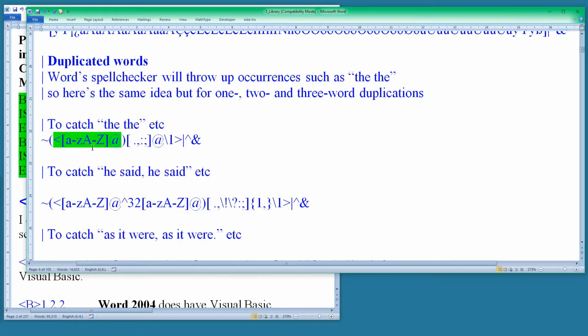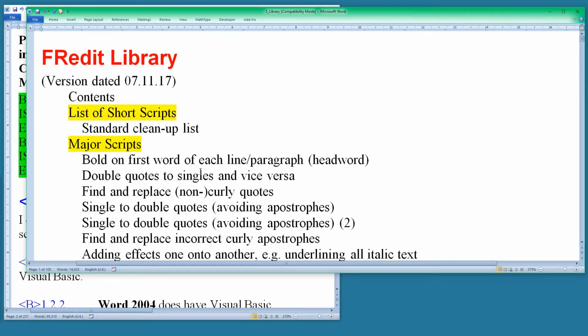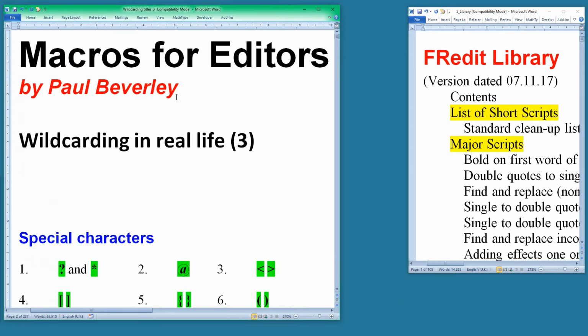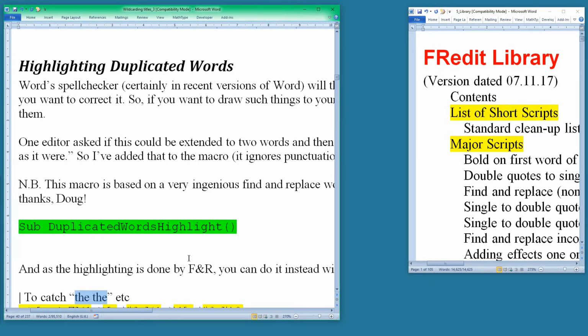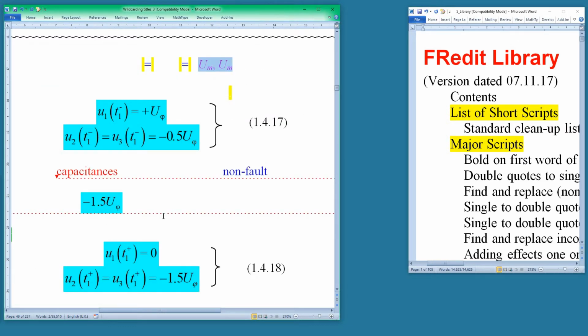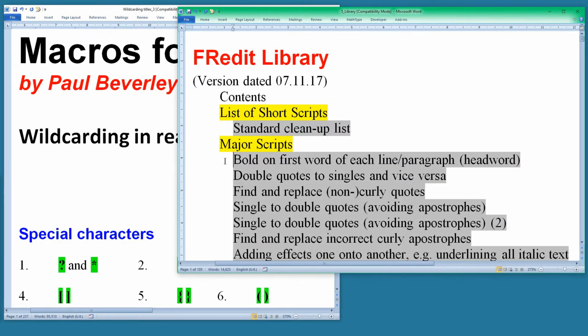So if we do it just as a wildcard find, so that's up to there. If I do a wildcard find down, I've got "ha" there. No, that's all there is in that one. So if I do it here, et cetera. What have we got there? Oh, down there, the "ha". I mean that isn't the sort of thing we want, but at least it's highlighted it, and we know that that was okay. So that was that.